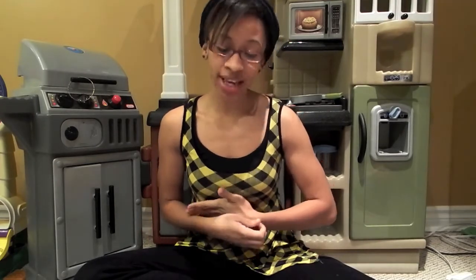For snacks, I like a whole grain toast with peanut butter or natural peanut butter and banana, and sometimes I put some honey on it. So good. I like to have that usually before my workout. Another thing I love is Greek yogurt with fruit. Lots of fruit. Or I'll have a bunch of almonds. It's really good as a snack.